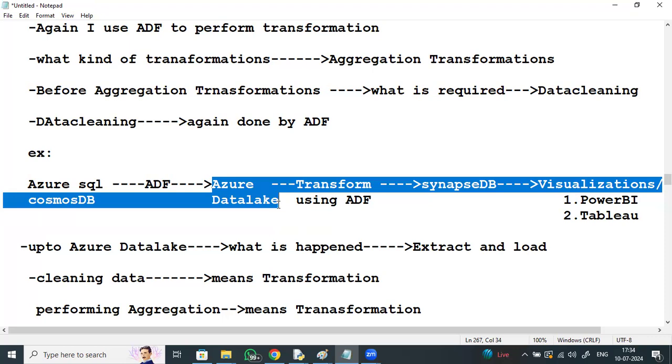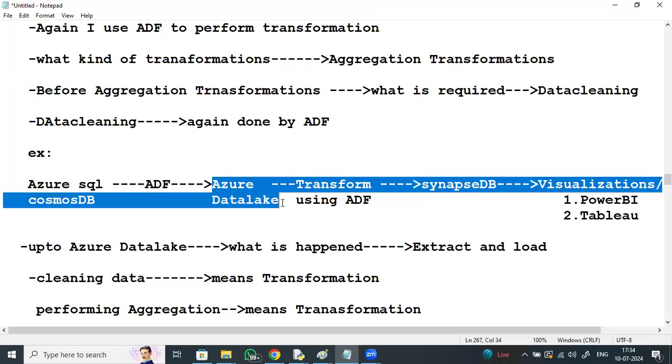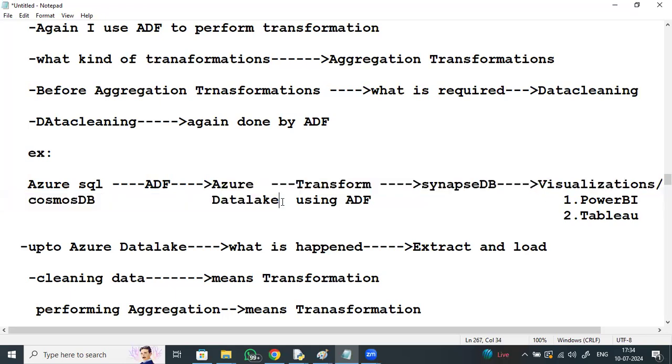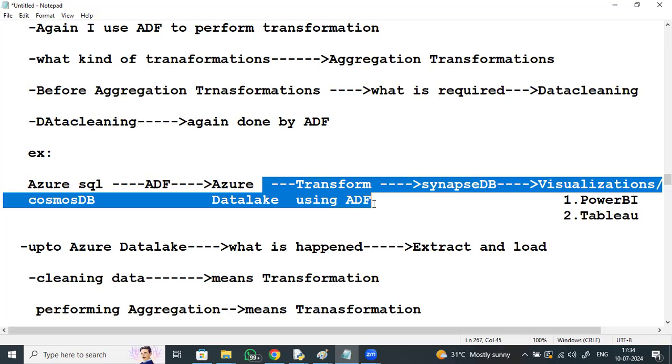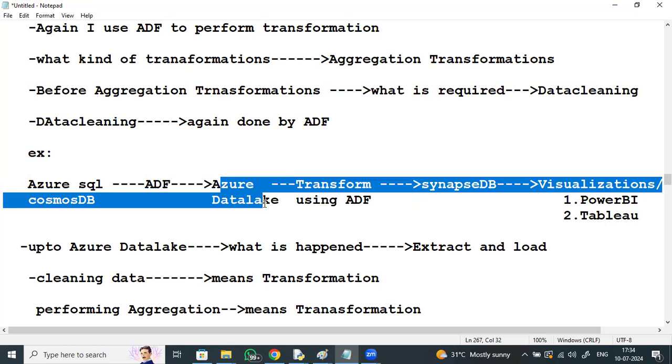If you want to perform some transformation only on a particular data of this data lake, it takes that particular data and transforms it. Apply some business logic and just load it into this Synapse DB. You have got all the data dumping into Azure Data Lake. From that, you take the required data and transform it. Any transformation you apply will be loaded into Synapse DB. Again, from that, you do visualizations. You are not going to perform the transformations on the entire data, right? It is based on the logic you are going to perform.